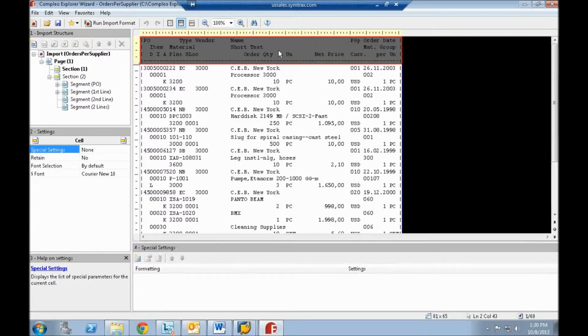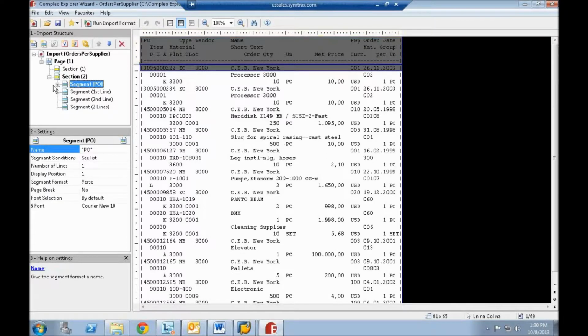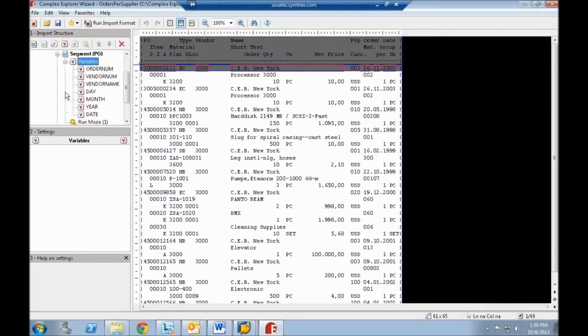This is information that we're not going to be using in our final Excel spreadsheet. And we can kind of just go through here and see what type of variables we have set up. You can see the different variables that are attached to this. We've got the order number, vendor name, day, month, year, and date. So those are what we'll be using for our Excel spreadsheet.